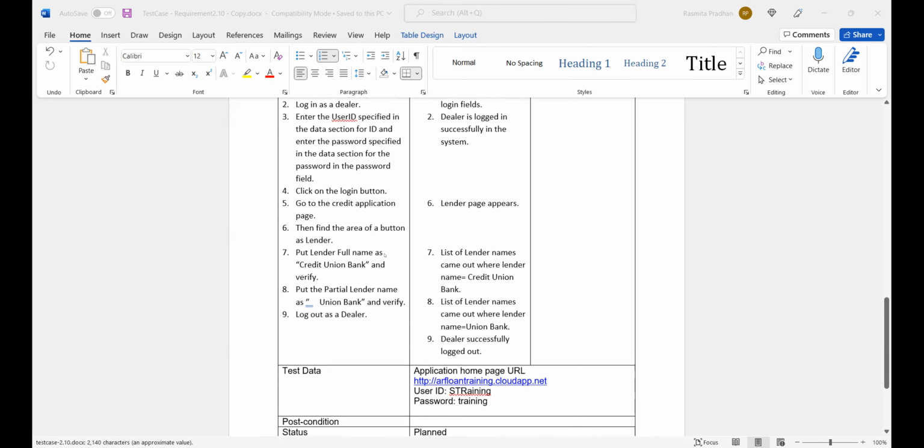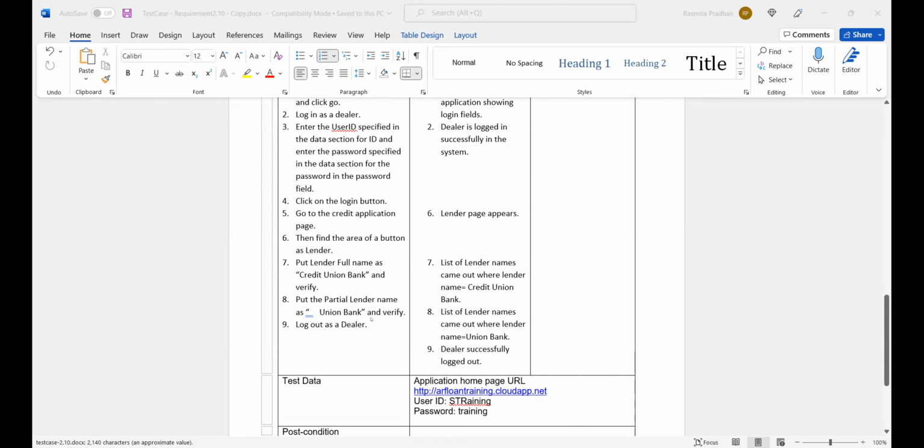But do they have access to do the lender search right from the home page, or does he go somewhere else? I thought there will be a search button there or something. Let me check what I did. Right. So you need to access the search functionality some way, right? And maybe it's not specified in the design anywhere. I don't know whether you guys looked at the design documents or not.